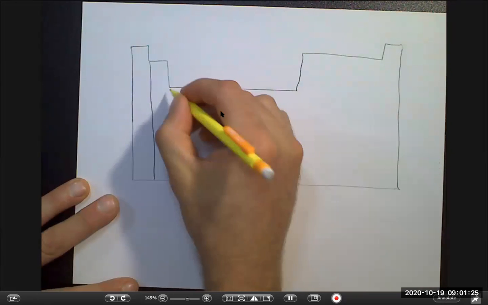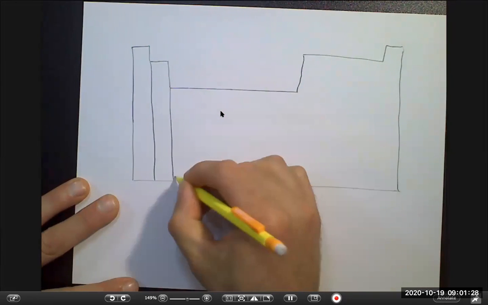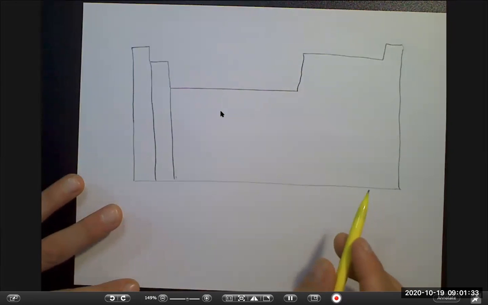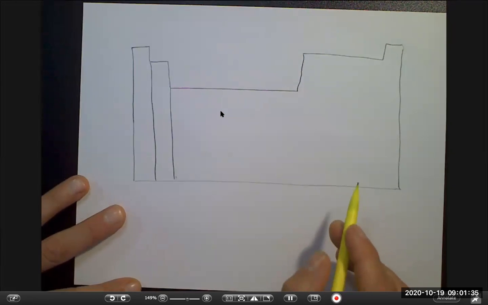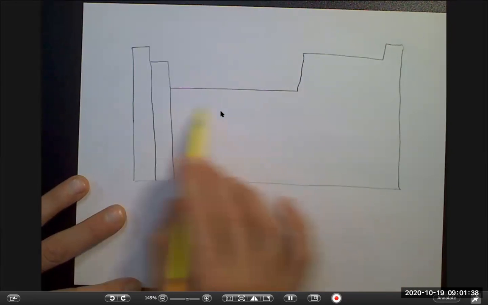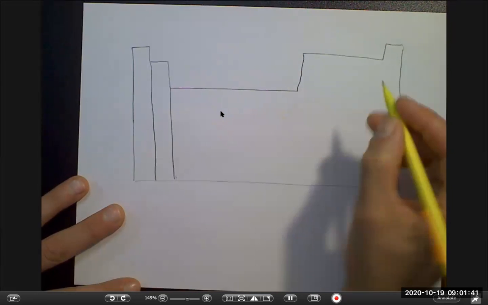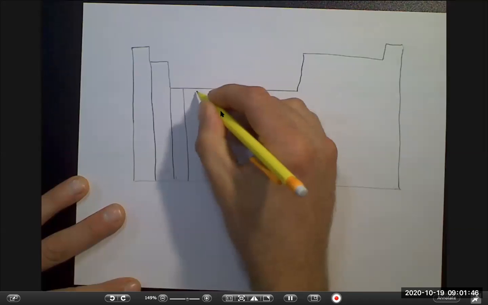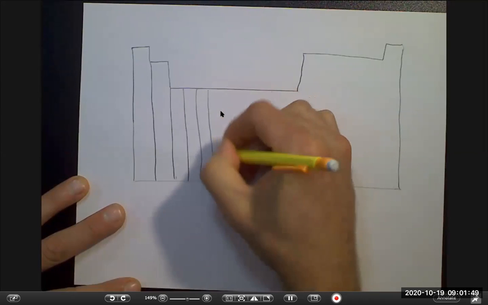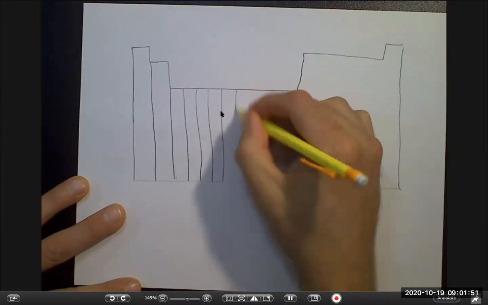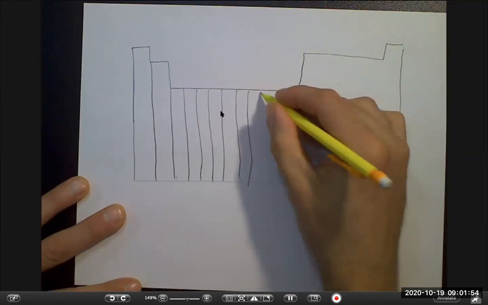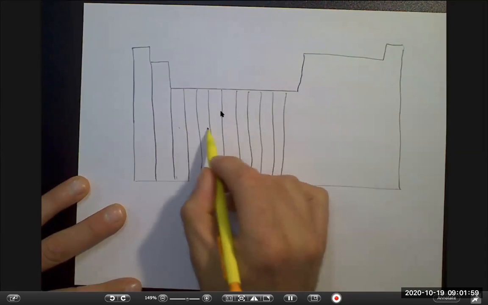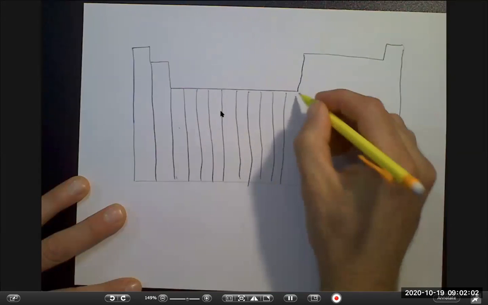Hopefully many of you were able to print one off. If you're able to print one off, you can skip what I'm doing now. But it's really important that you get all these numbers of lines right now. Right here, you need a total of 10. So I'm going to get this a little bit squished together. So I got 1, 2, 3, 4, 5, 6, 7, 8, 9. Let's see, 1, 2, 3, 4, 5, 6, 7, 8, 9. Perfect. There we go.